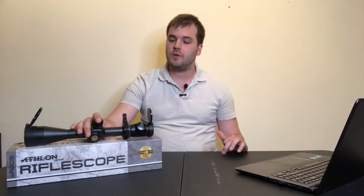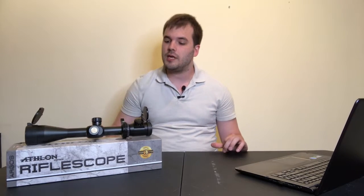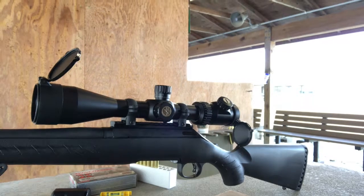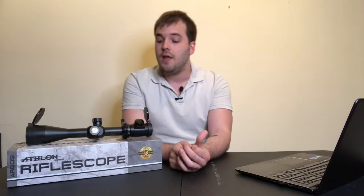It's $369.99 for the 6-24 magnification with 50 millimeter objective lens, and then it's $389.99 for the 8-34 magnification with the 56 millimeter objective lens. But it's under $400, which is great because then you can theoretically build a gun for under $1,000 with the scope and everything that can hit 1,000 yards. That doesn't guarantee that you're going to hit 1,000 yards. Obviously, it takes some skill and some know-how. That being said, it is possible.